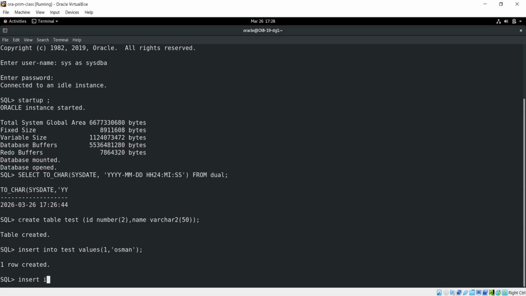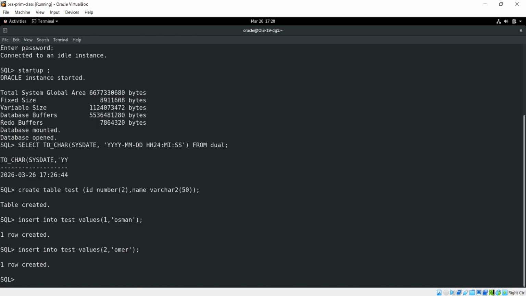Insert into test values, column number 2, say Omar. So we create the table test and insert two rows in the table test.